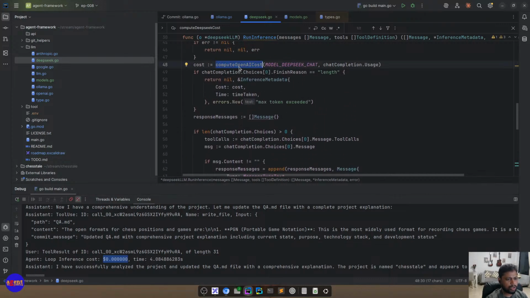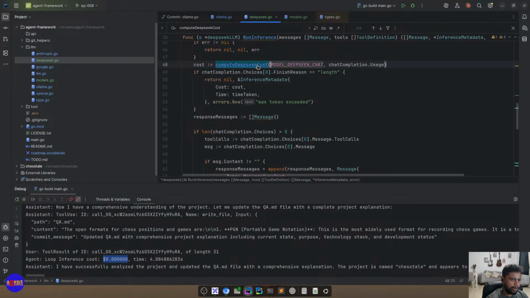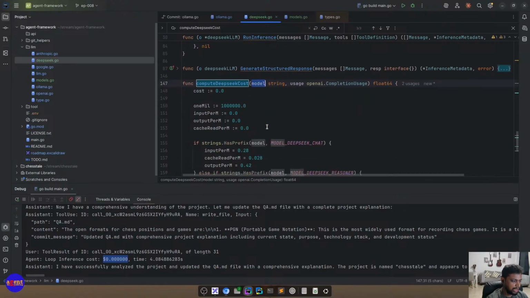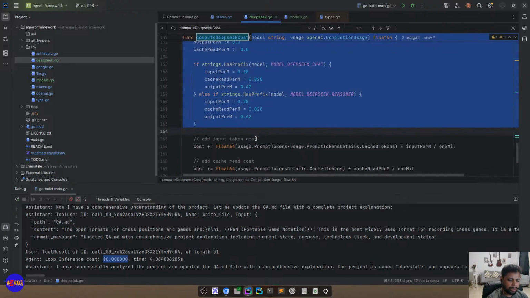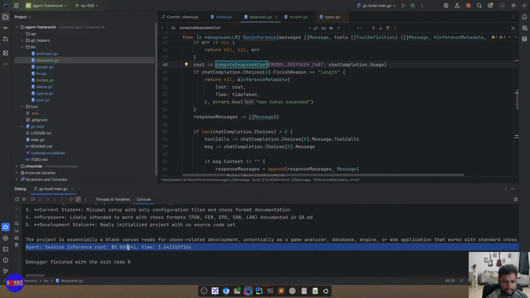Actually, we are using the OpenAI's one, right? So when we do that and we provide model as DeepSeek, it will pass through all of this and it will give 0, right? So that is why it is happening like that. So only for the generate inference it is taking the cost, right? So basically with this fix it should work.